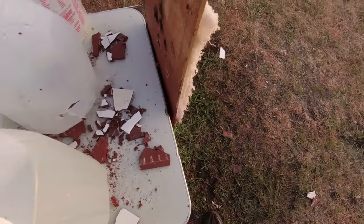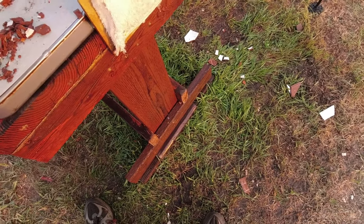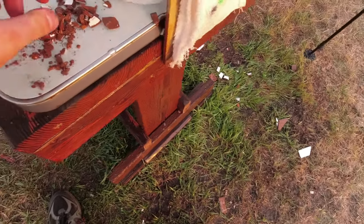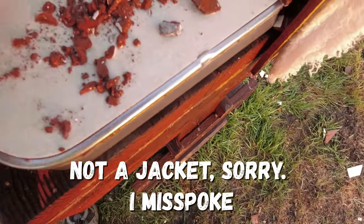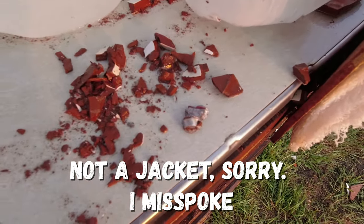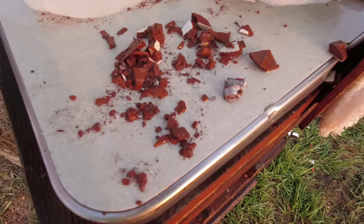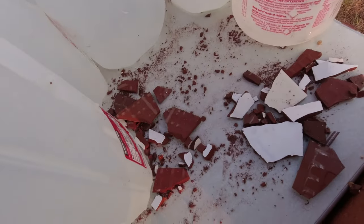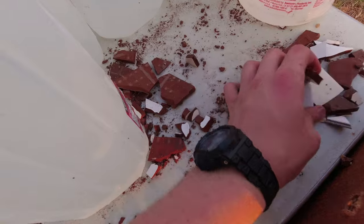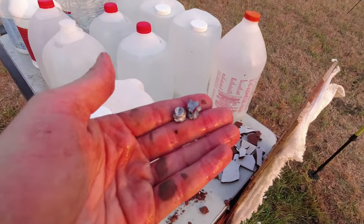I think we just beat up this bullet so bad it stopped right away. Here's part of the jacket right there, here's another part of the bullet, and there's a little tiny fragment — but that's really not much. I don't really see anything much here to talk about. We'll get you some good up-close pictures. I'm curious to see how much weight was lost rather than retained.